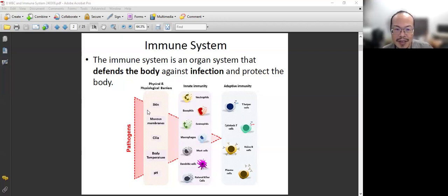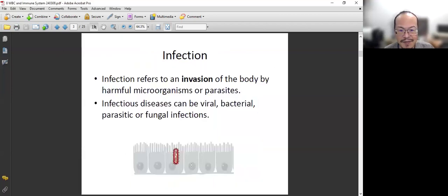When they get further into our body, when they broke the first line of defense, we call it infection. So it entered. So this one is infection. Let me show here. So this will be infection. So this is the epithelial, just for example, these are the epithelial cells. And so when they go through, we call it an infection. So they have successfully passed through our barrier, the first line of defense.